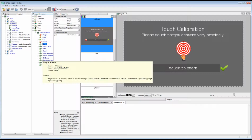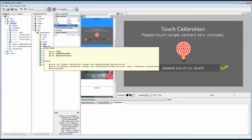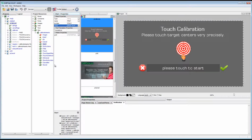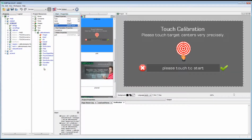There's a bunch of strings here where you can actually internationalize the touch to start message. So if you see this message right here, touch to start, it's coming from this asset right here. And if you want to be more polite, you could say, please touch to start. And of course that would change right there. If you wanted to internationalize it, you could, and then as the language changed on the GUI, those pieces of text would automatically change. So you can play with the assets on this project, and then bring that into your project and make it look like whatever you want it to look like. But the flow has to be maintained in the sequencing.